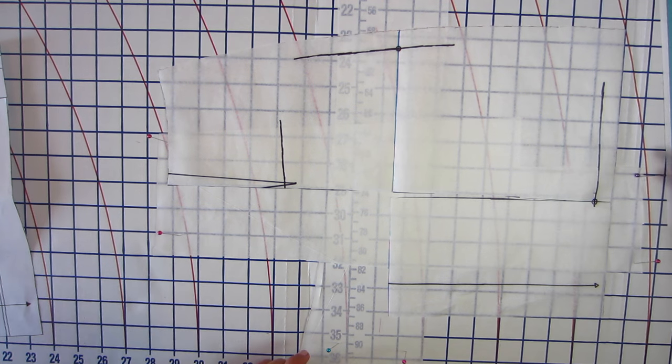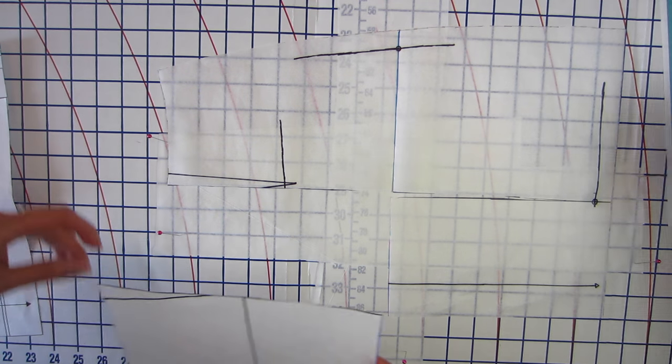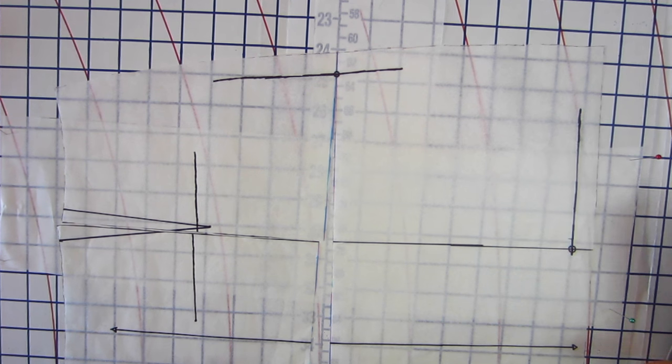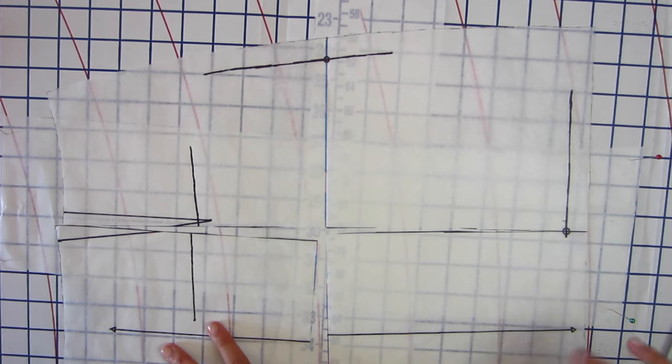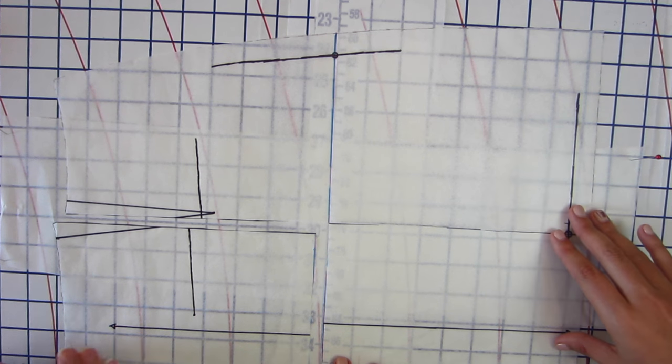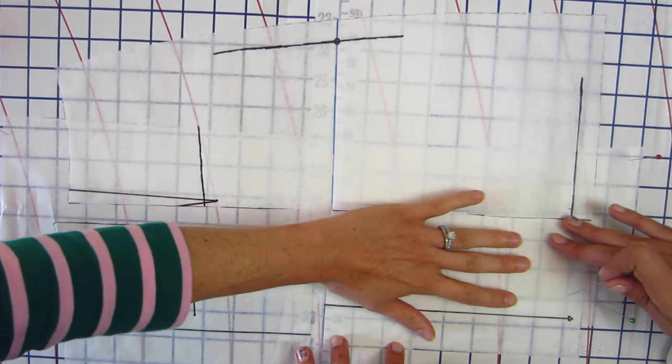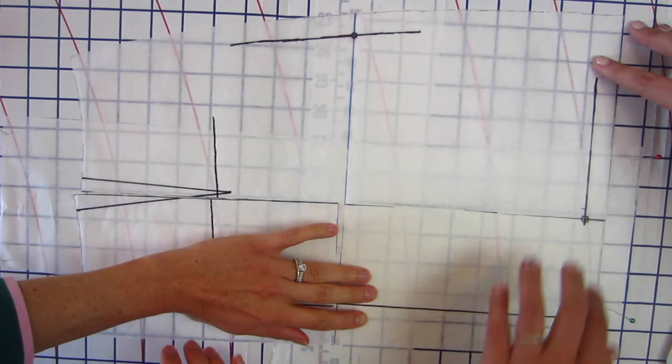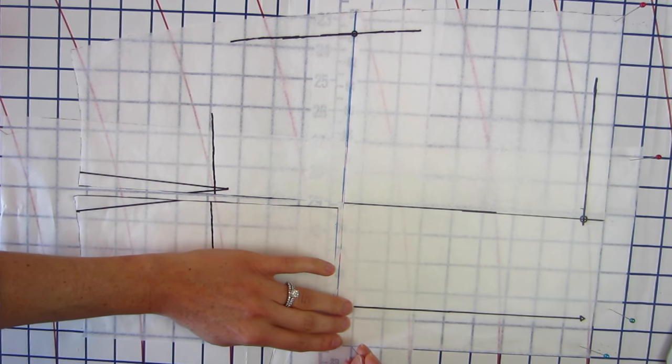So you can see that we've got kind of like a cross in the extra pattern strips. And then we've got our pattern laying over top of the cross. Then we need to put this piece back. So after we got the strips pinned down underneath, we are going to pin down the center back seam and the hem because neither one of those things should move.